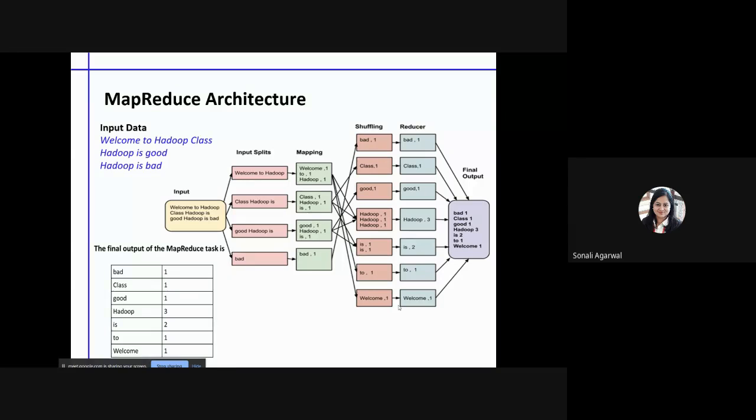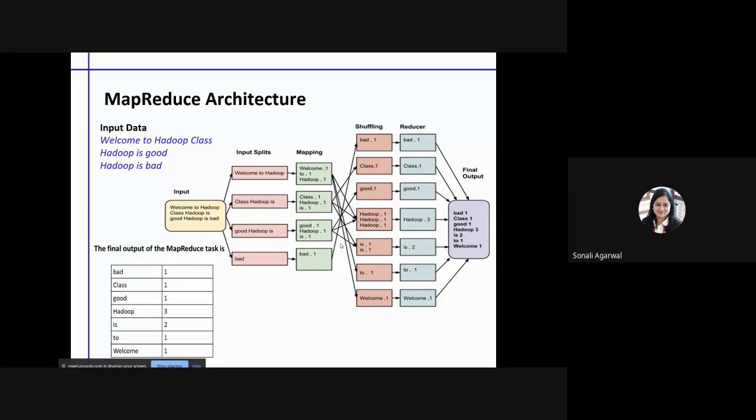So the mapping function is to have the count of the individual words in a particular split, and once the mapping has been done, there is another phase which is the shuffling phase. In the shuffling phase, we are summarizing the results of the different mappers under certain common criteria. We are shuffling this in such a way that the similar tasks can be grouped together and all distinct classes can be kept separately.